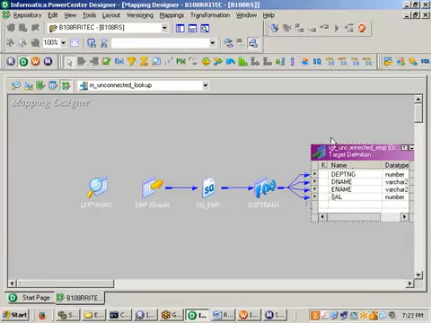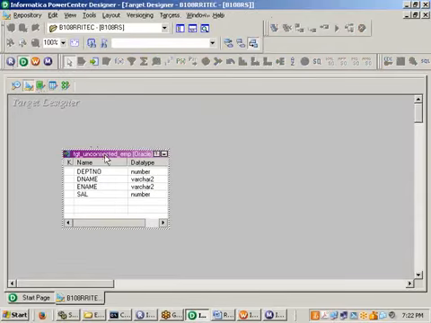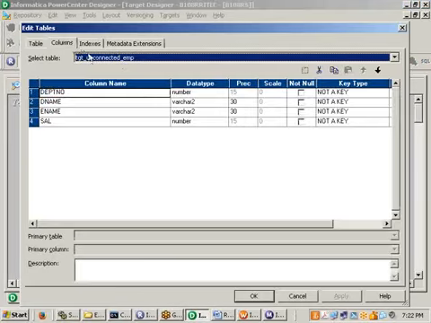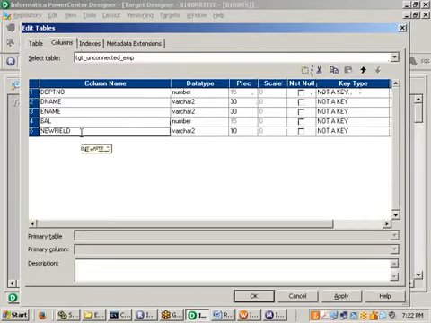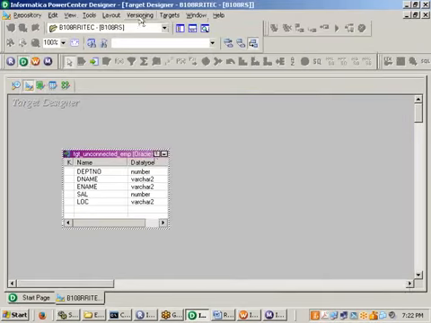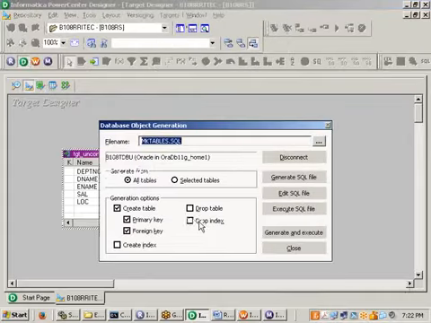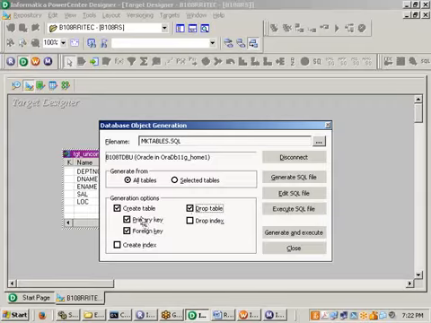What I want to do first is change my target table to capture the lookup. So I am going to the target and modifying it to add the LOC column. This is the LOC column I am adding. This is varchar. The size is 30. Then click on OK. Now go to targets, generate and execute SQL. In fact, this table is already available, right? That's what I am selecting here. First drop the table and recreate the table. So click on generate and execute.